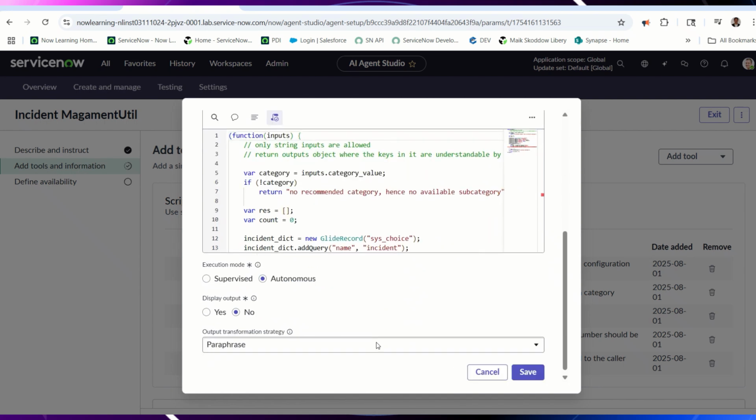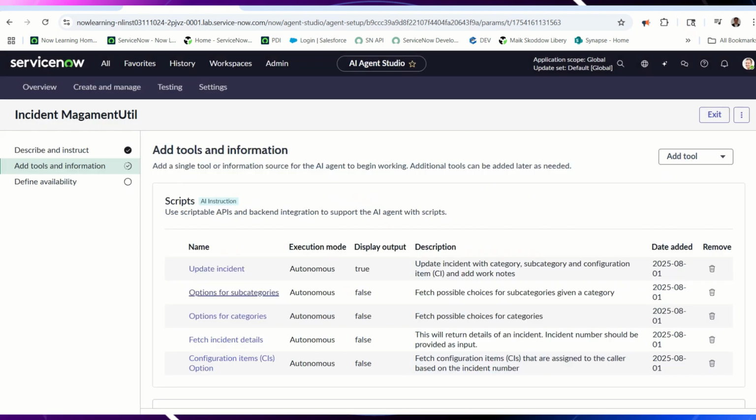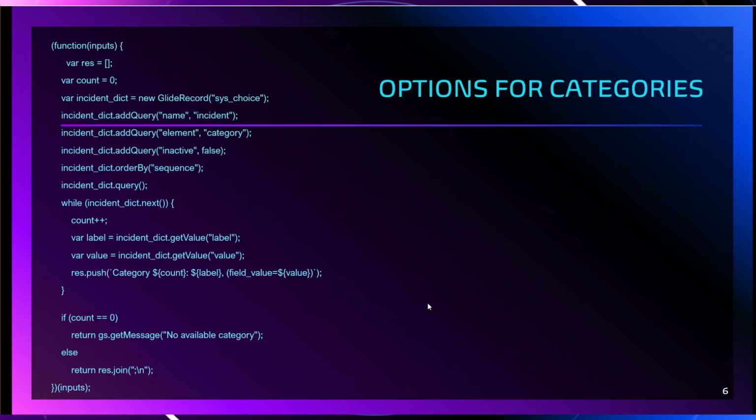Same thing, we declare the execution mode as autonomous and the display as up and down. Then let me look at the code to show you.